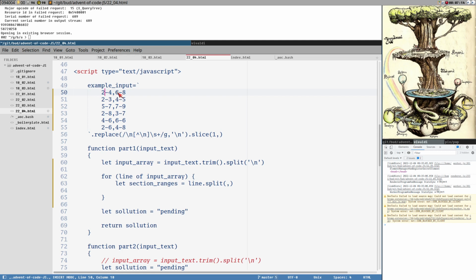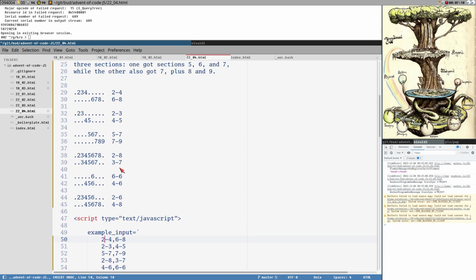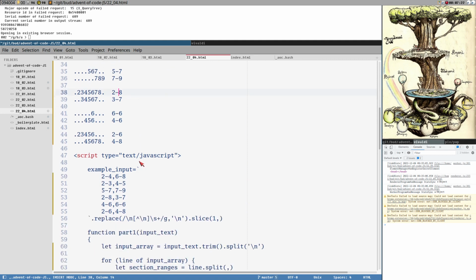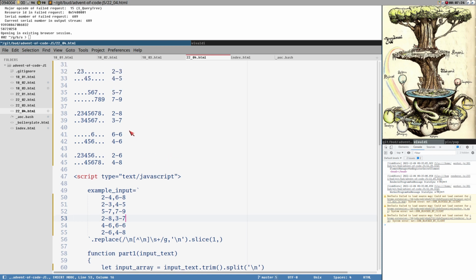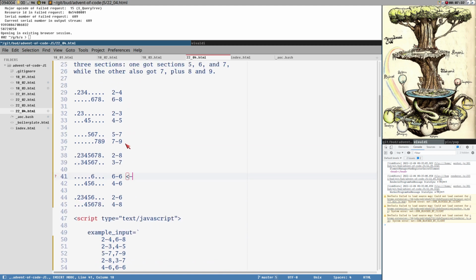Or which two sections did overlap? 6, 6 and 2, 8. So let's do it here instead. 2, 8.